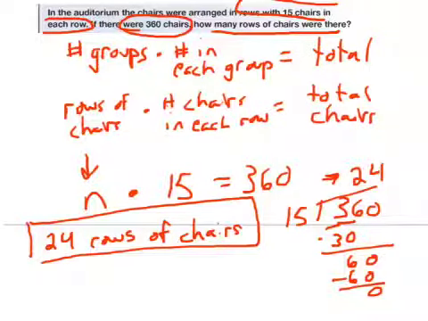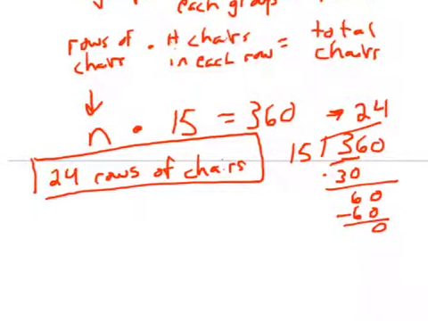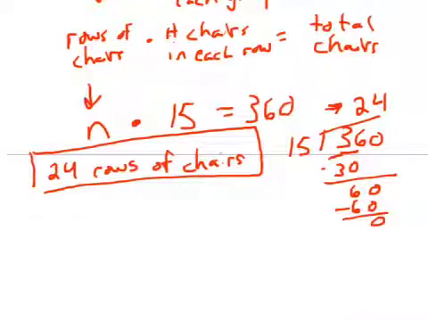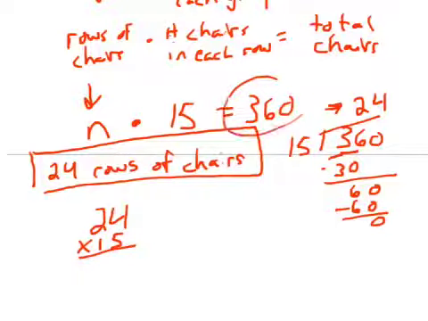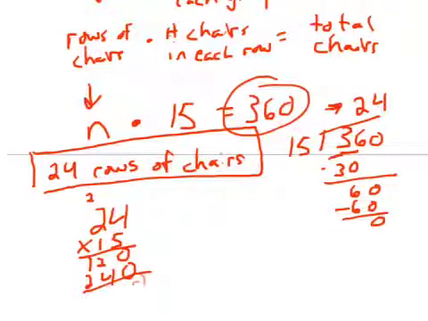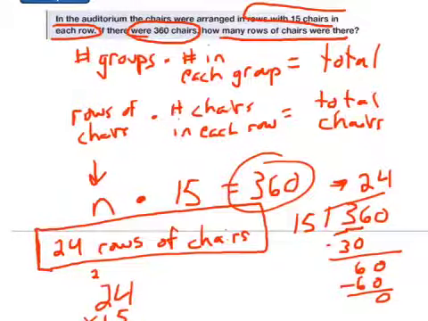Okay, we've understood, we've planned, we've solved, now we got to check. To check this, we're going to take my answer I got, 24, and multiply it by 15 and see if I get this right here for an answer. Well, 4 times 5 is 20. Carry the 2. 2 times 5 is 10, plus 2 is 12. Now I'm going through this fast because we should know how to multiply. 4 times 1 is 4. 2 times 1 is 2. And I add these up and I get 0, 6, and 3. 360. So my answer right here, 24 rows of chairs, is good. Alright, let's go to the next example.